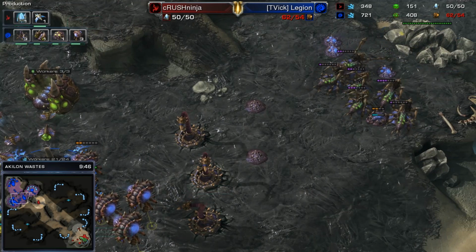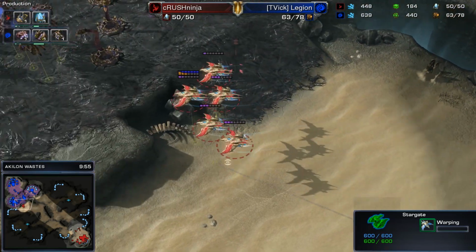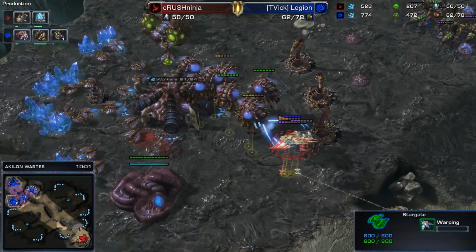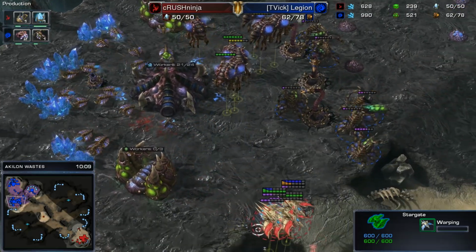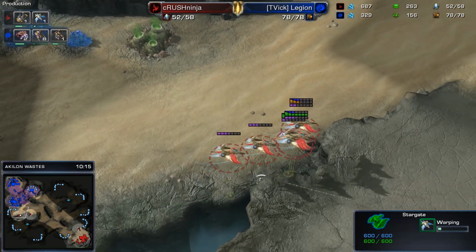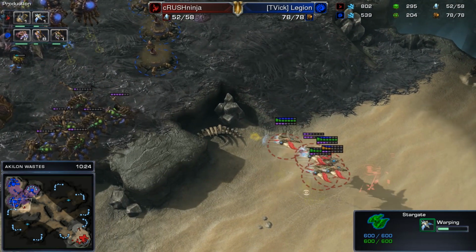cRUSHninja actually just dedicating to this Phoenix harassment right now. Adding on additional Phoenixes, getting that count up to 6 before going into the Twilight Council and unlocking that Templar tech. Whether he chooses to go for the High Templar or the Dark Templar, we will see after he is done here. But these queens are starting to wear away on these Phoenixes. The Phoenix is only at this point able to really get kills on the Overlords, which is actually pretty annoying to lose your Overlords in this position as a Zerg player.